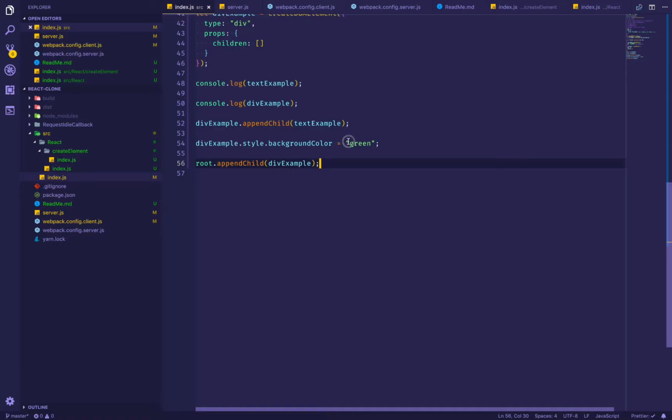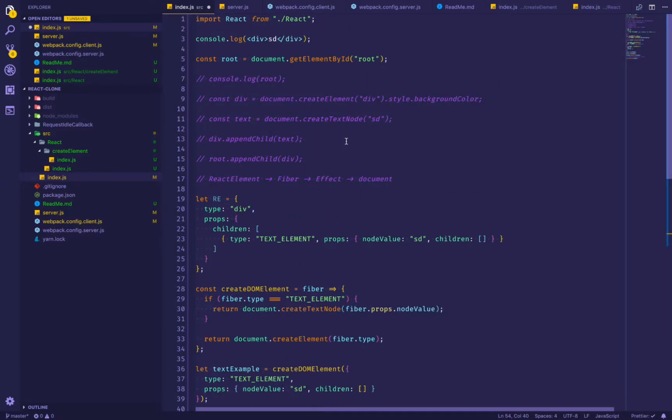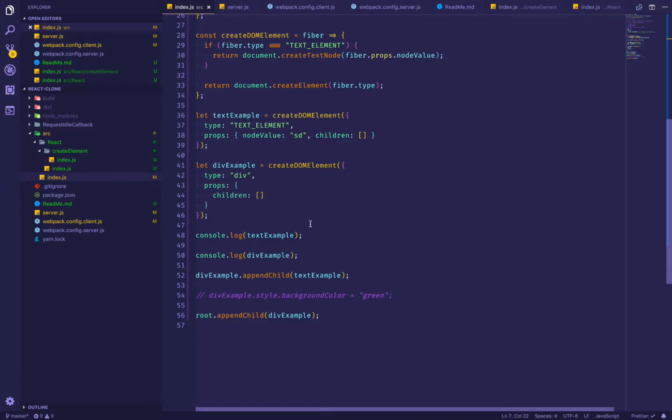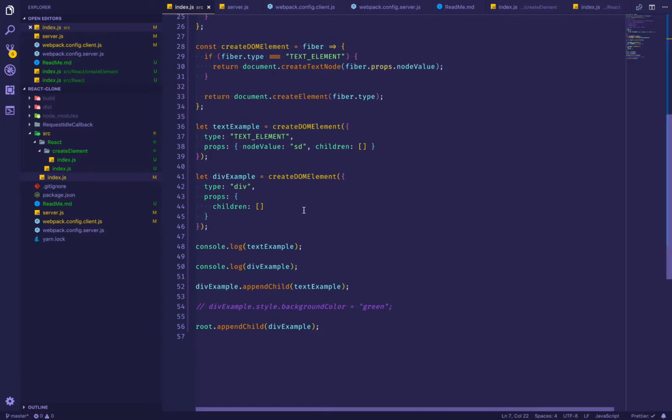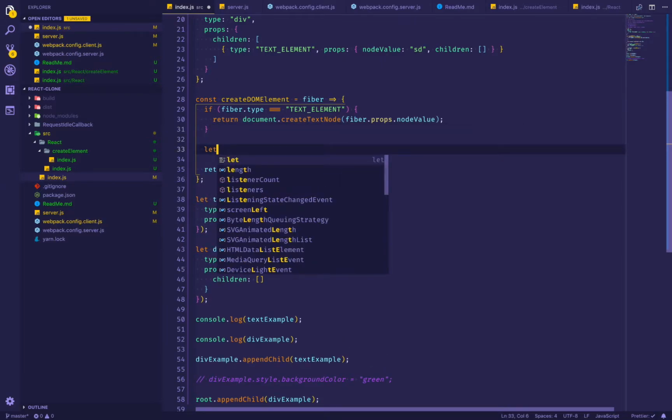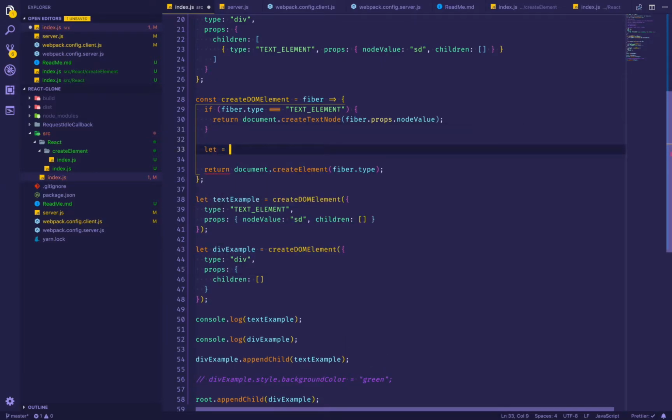But you know that in React you can do style, you can do the same thing, right? So that somehow magically gets applied. So how can we do that? Because we don't just want to create elements, we want to create these on the fly. So we need to do some things, obviously.